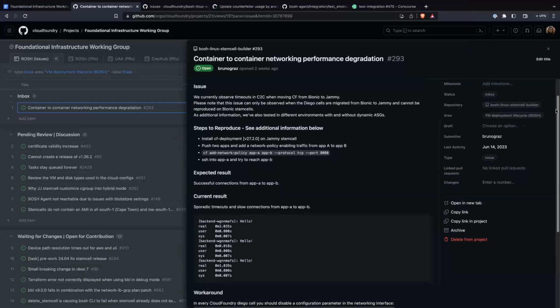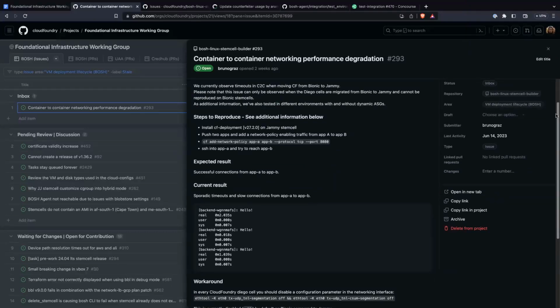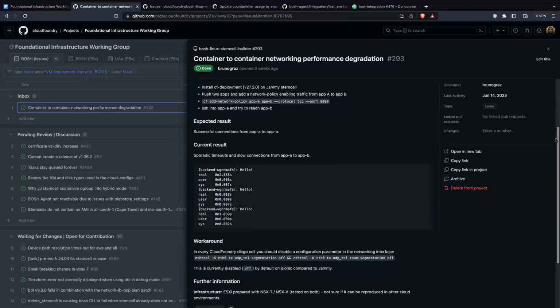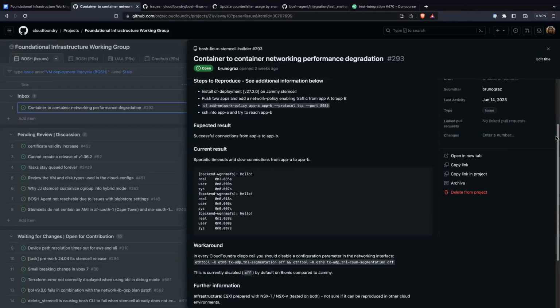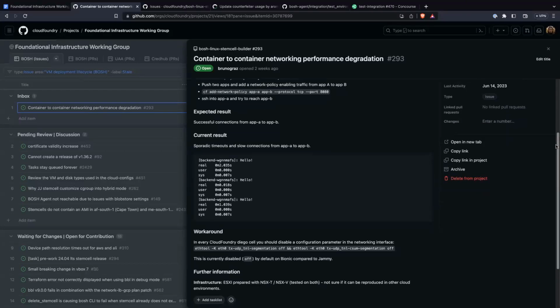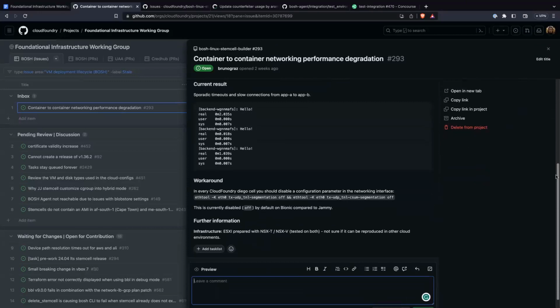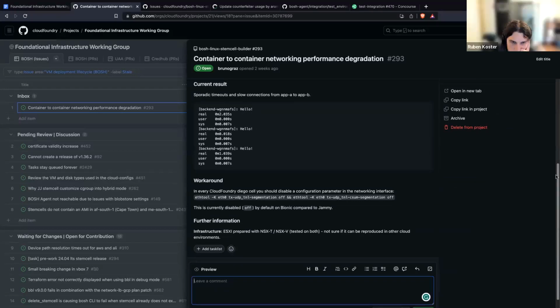And nobody else has this. So it could be specific to the NSX, the vSphere NSX stuff. But Connie probably has the most experience in this, right? Most knowledge.